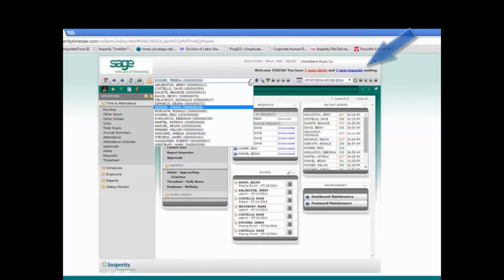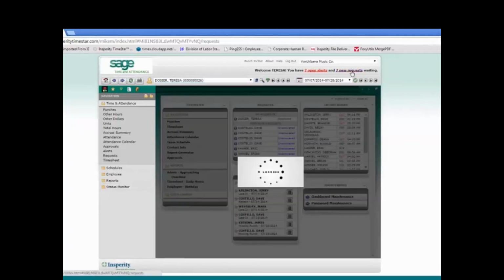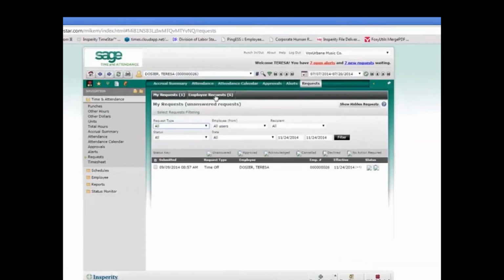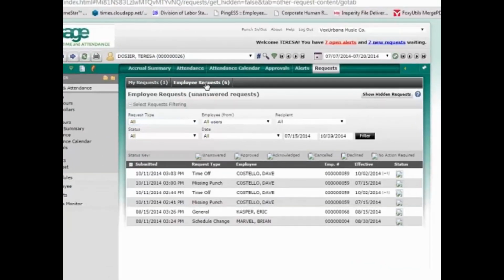And in the upper right-hand corner of the screen, we have a red link for alerts and a blue link for requests. Those are our daily action items for managers. We consolidate everything the managers need to be paying attention to in the upper right-hand corner of the screen so they can quickly and efficiently get in and out of the system. So let's go into the request area. Let's approve that time off request, and we're going to talk about what happens behind the scenes.